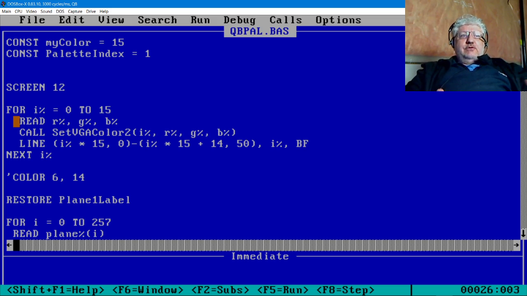Now, again, this only works if you have a VGA card and a VGA monitor. It's not going to work if you're still using an EGA card hooked up to an EGA monitor, or whatever is compatible with that EGA card. This code will not work. But as long as the computer you're running this code on has a VGA card and a VGA monitor or better, you can absolutely change the EGA color palette in all these different modes to support a larger range, basically. So what was limited before on screen mode 7 is no longer limited.